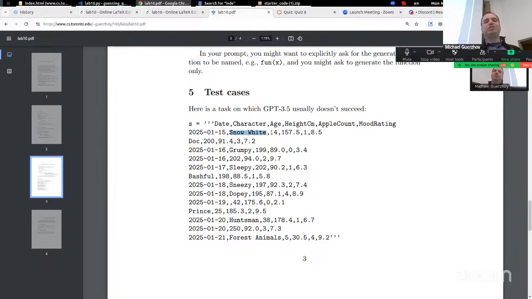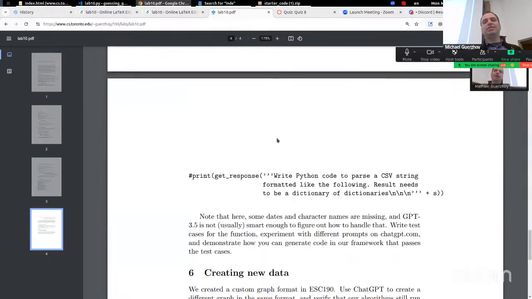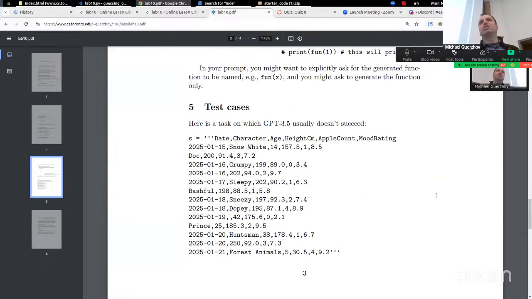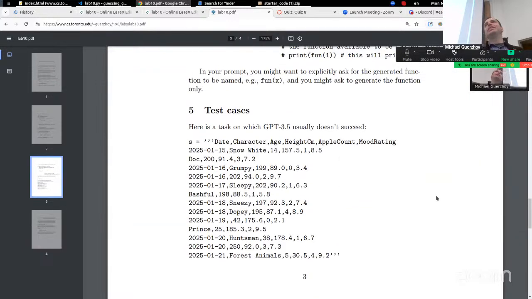So this is just to demonstrate that if you just say, I want to get the response like this, and just figure out Python code that reads the S correctly, and the S is just that string, what you'll find is that probably it doesn't work.